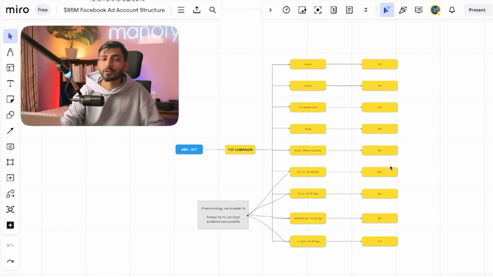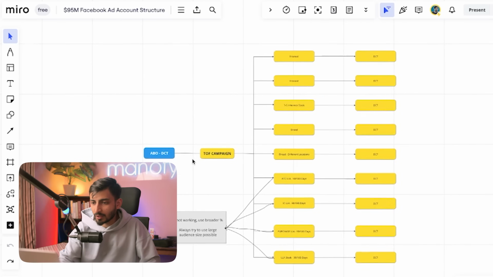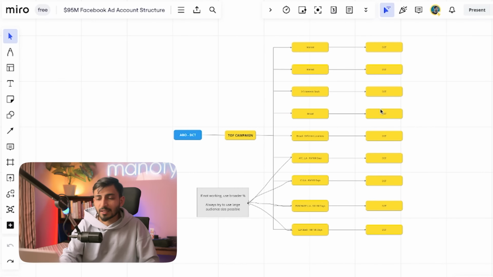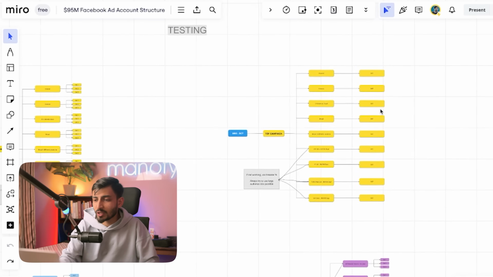Now let's go to another campaign structure. This is the ABO DCT, where DCT means dynamic creative testing. What does dynamic creative testing mean? It means that inside one campaign, you can test multiple creatives inside one ad set. For example, if you want to test 5 different pictures of your product, then at the same ad level, you can put 5 different creatives and test them. Here again, the structure is similar, everything is similar. You just put dynamic creative testing inside that ad set. That's how you can test the creatives, and especially this campaign is made for creative testing.